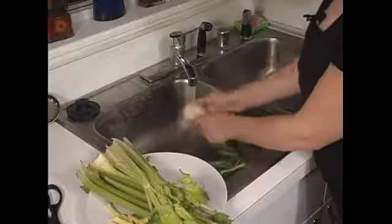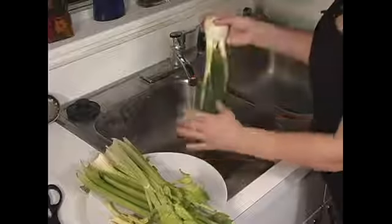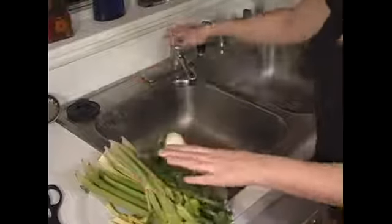So again, we're just going to give it a good scrub, get any kind of dirt off the bottom. We're going to cut a lot of this off, but we do want to give it a good scrub. So that looks good. And now we're just going to go ahead and give it a good chop.